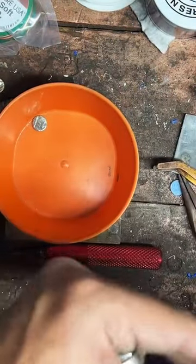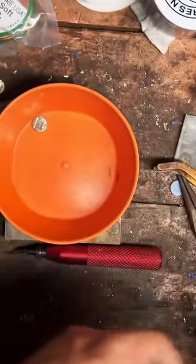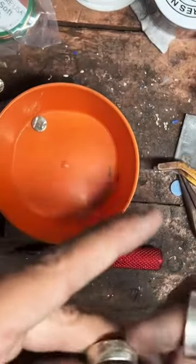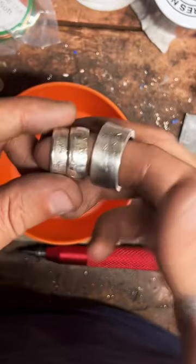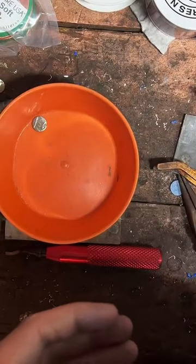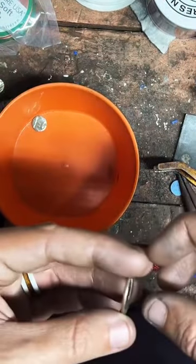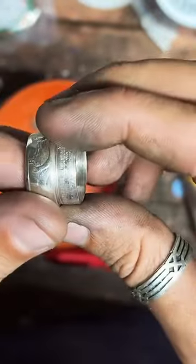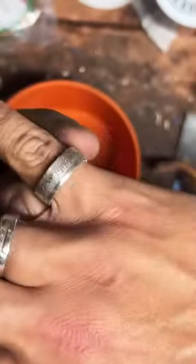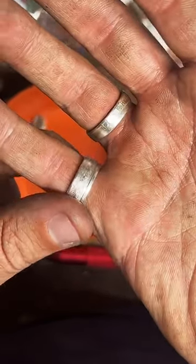Does it look better stretched? Can you be more specific? I mean, they all look good. Quarter ounce, half ounce, full ounce. It really just depends on how thick you want the band. Mine would be a size 7, so I would suggest the half ounce or the quarter ounce. The half ounce is a little thicker. The quarter ounce makes a very cute ring. This one, I believe, is about a size 8. That's a quarter ounce Aztec, so that's pretty close to what yours would look like at a size 7. It would be a little smaller. It's a cool ring.